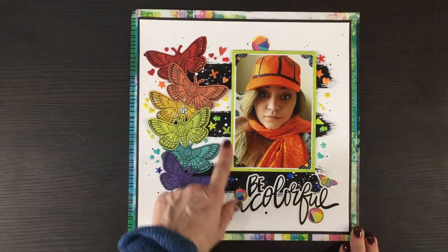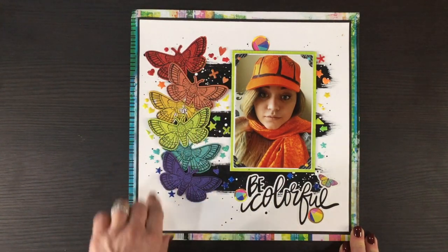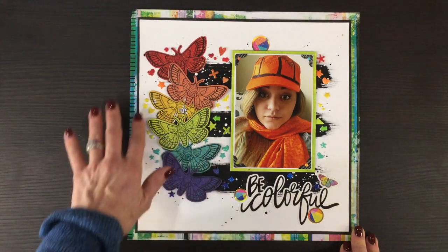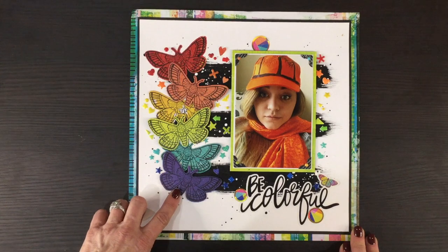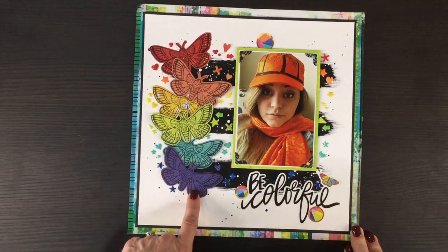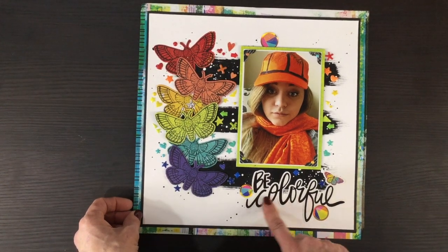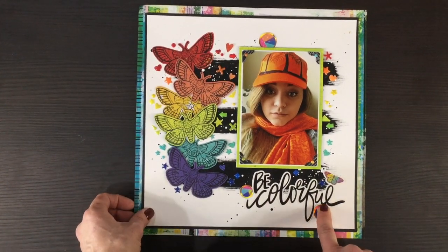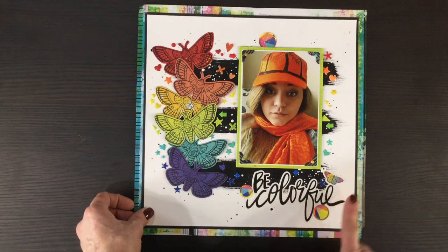And then I just used some black acrylic paint to paint three stripes, and I added a whole bunch of enamel shapes to the background, and I just kept them in the same color order as the butterflies or moths. I'm not really sure which one. And then I used this title from the Vicki Boutin Color Study sticker sheet to make the title.